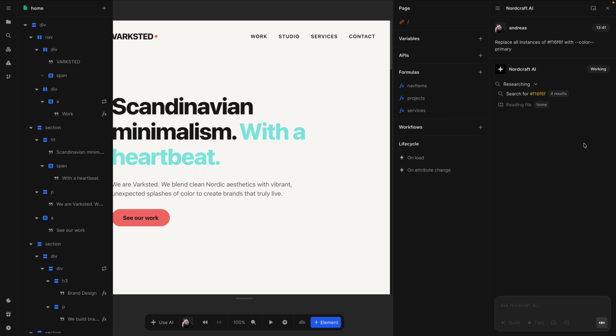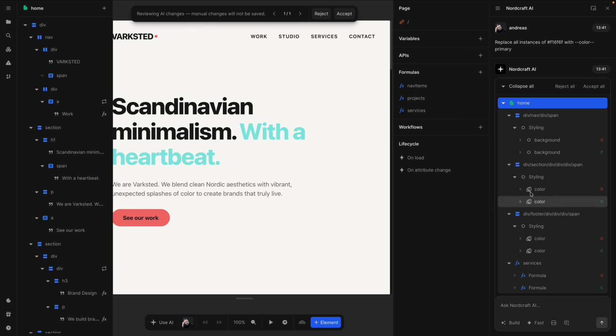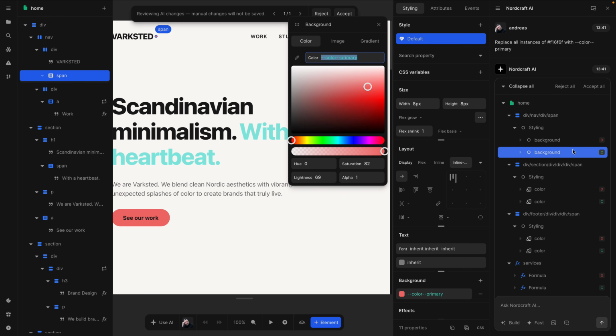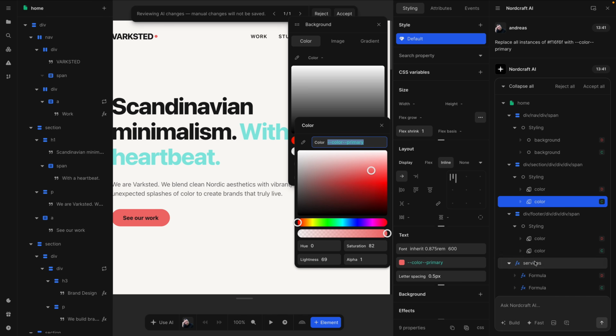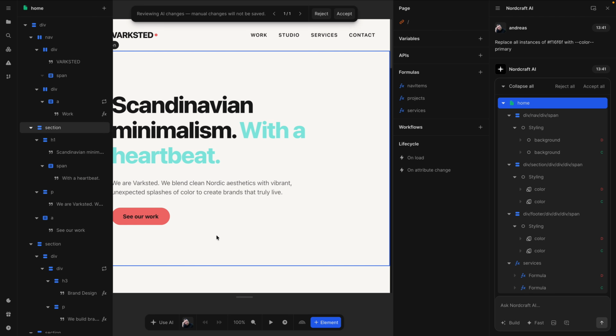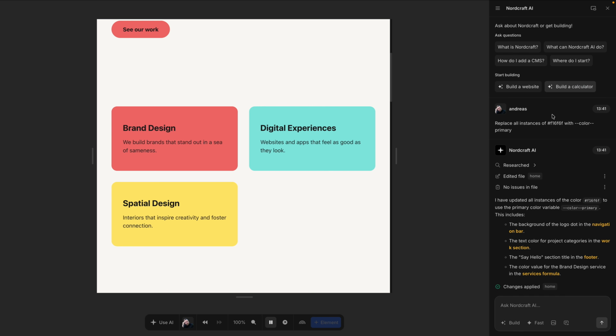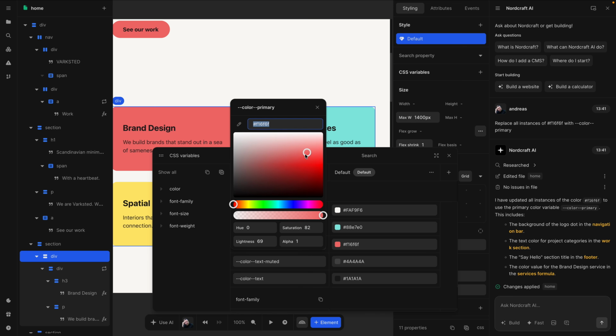And it'll just do a quick search and find everywhere this color is used. Go and quickly edit the file. And we can now see what are the ones it edited. It said the background for this span right here. There's a span up here where the text color is set. And we see a bunch of different places. It even found that inside our services formula here, where we're generating the data for all these services down here. Even down here, it also found it and replaced it with the right variable. So let's accept all these changes, right? And now if I'm making any changes in here, it applies everywhere, right?